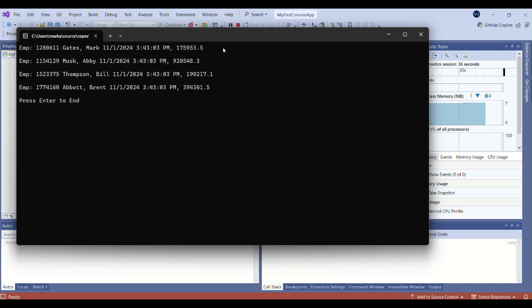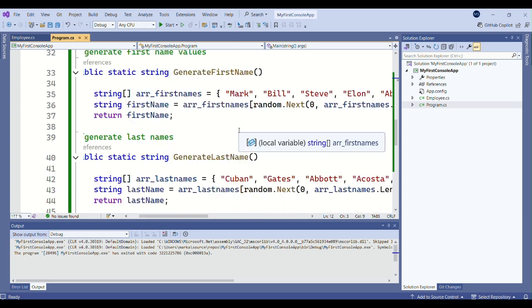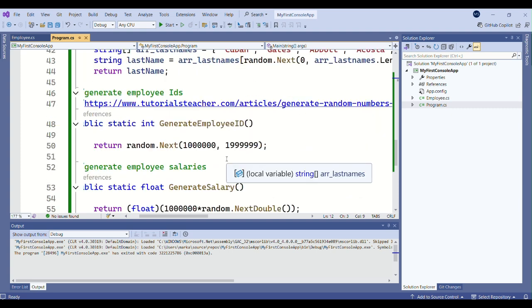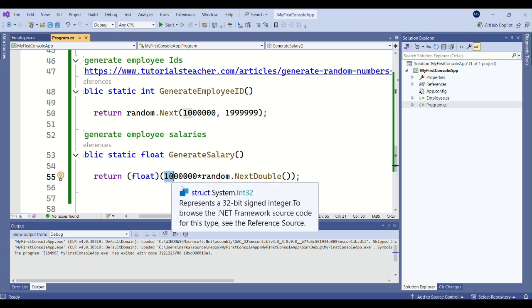Okay, so that's how you create a random float. Let's go to it. Random string generator, in this case, names, first name, last name, a random number generator, and then a random float generator. Notice how with the float, you have to multiply it by whatever number you need.